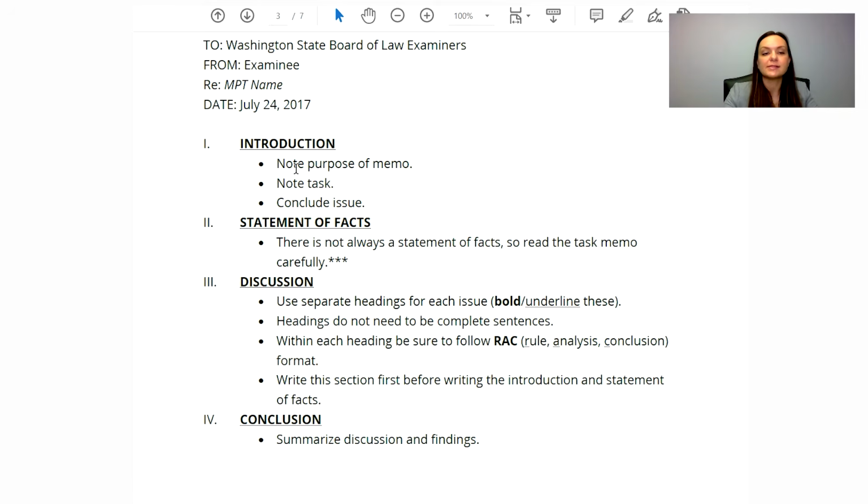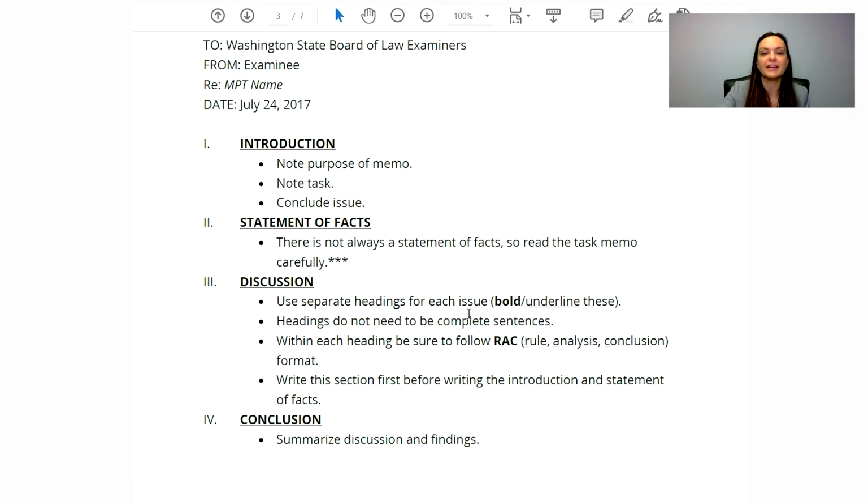So the basic components of your memo are going to be the introduction section, your statement of facts, your discussion, and your conclusion. And much like the brief, you should include these headings. So you should actually type out Roman numeral 1, introduction, and then your introduction will follow. Roman numeral 2, statement of facts. Your statement of facts will follow. Roman numeral 3, your discussion. This is kind of like the meat and potatoes of this task. It's going to be the longest. It's the most important. It's going to get you the most points. Your discussion will follow under that heading. And then finally, you'll have that heading of your conclusion.